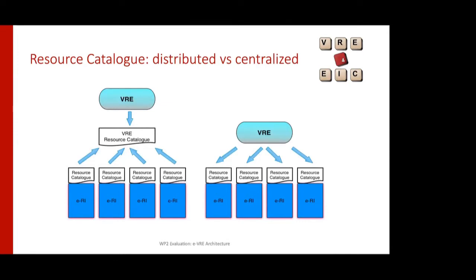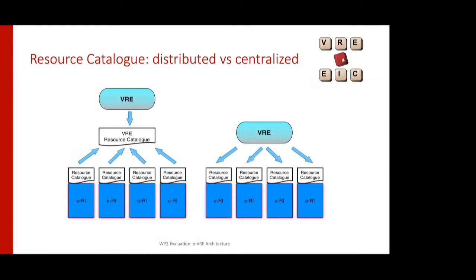We highlighted one of the key components in this context, that is the catalog. Basically, if we don't know what resources and assets the infrastructures give us, we found it's going to be very difficult to build such VREs. So we highlighted the catalog as a central component. Then we immediately ran into the question of how we can interface the VREs with these catalogs. Should we have a centralized catalog at the level of the virtual research environment, or should we let our virtual research environment talk individually with each research infrastructure and their catalogs?